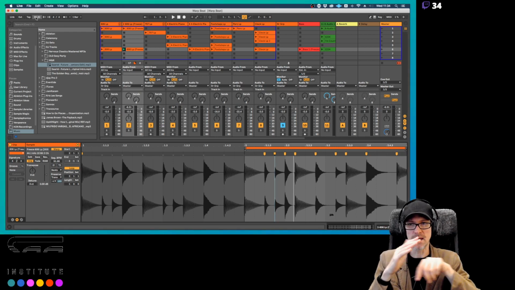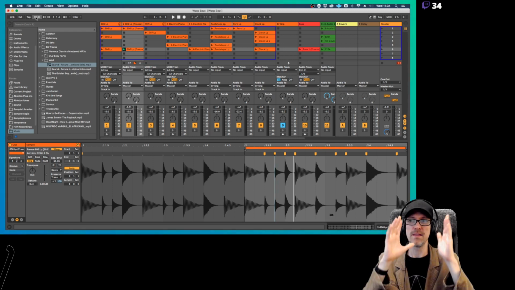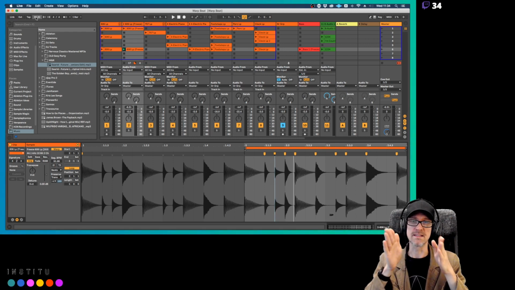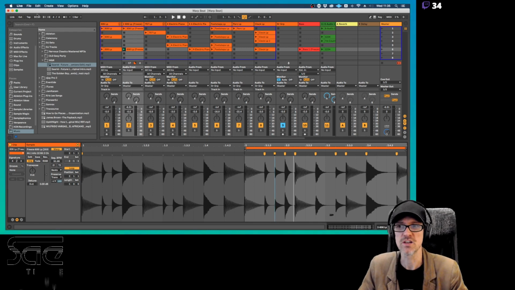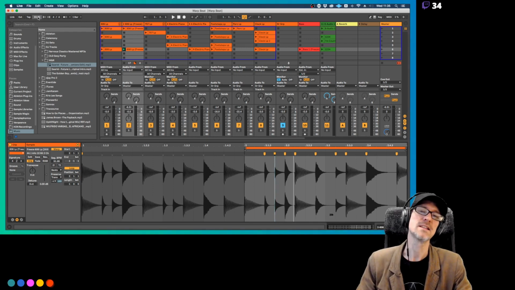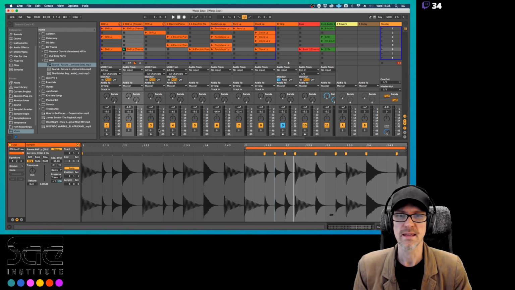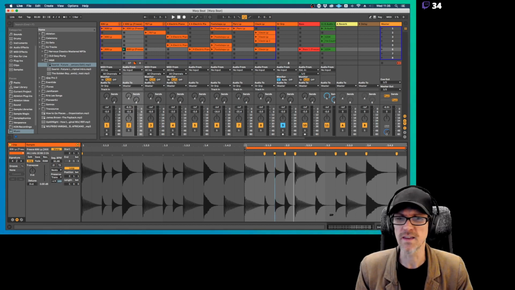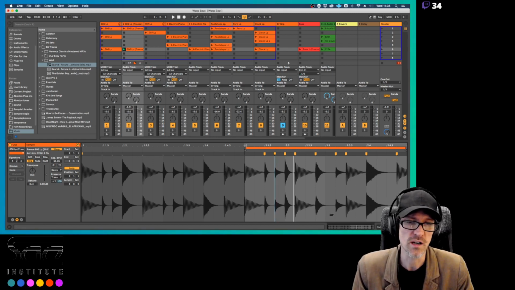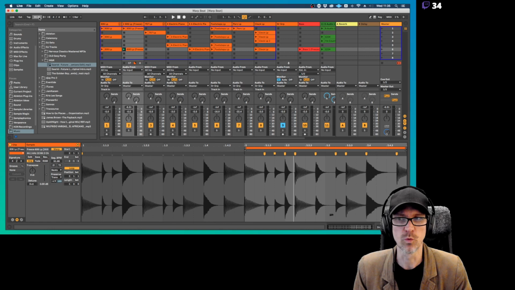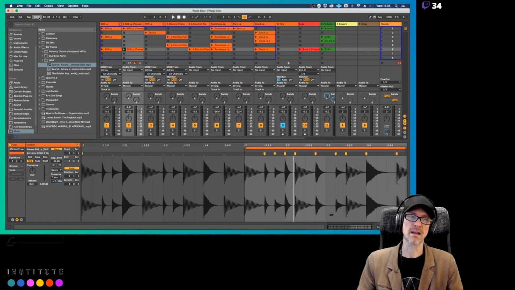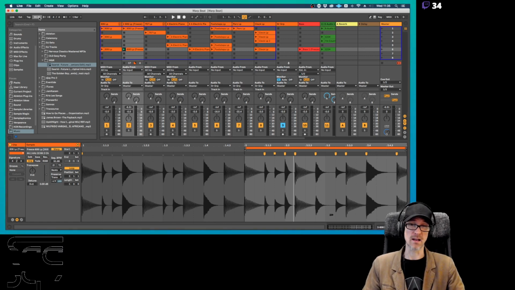So the audio connects to the container of the clip, and then the clip gets its tempo from the session tempo up top. And that's super, super important because a lot of people get confused about like, well, my song says it's at 100, but my tempo up top says 120. Does that mean they're not going to match? And the answer is no, it doesn't mean they're not going to match.